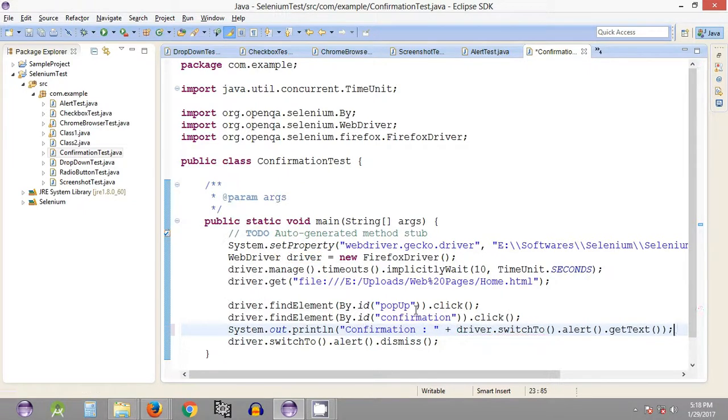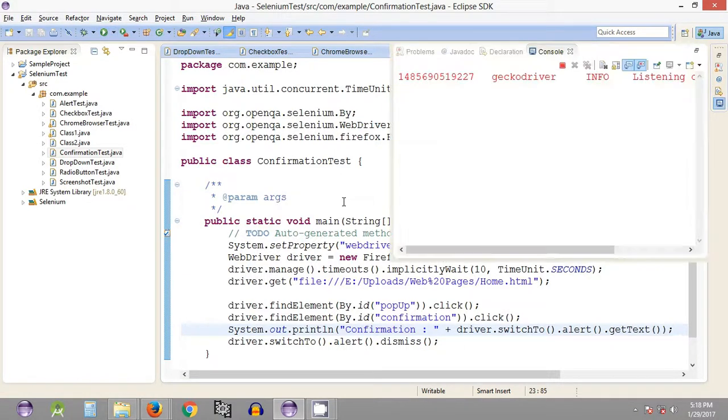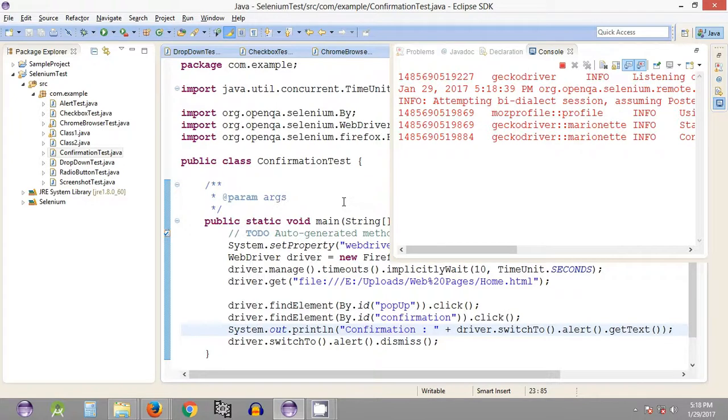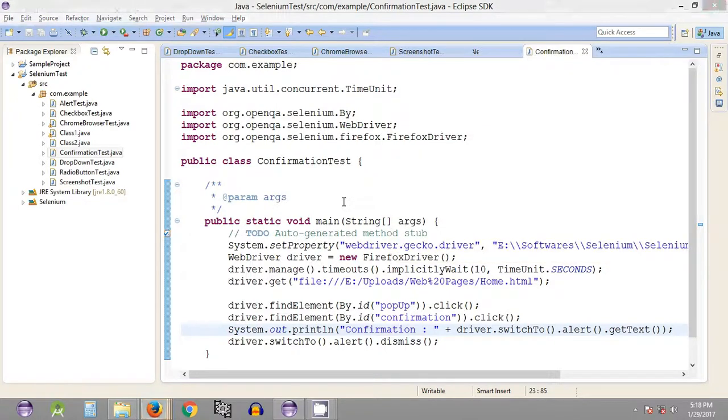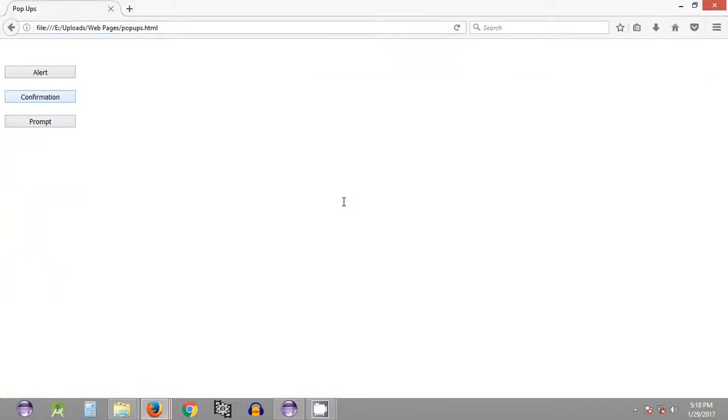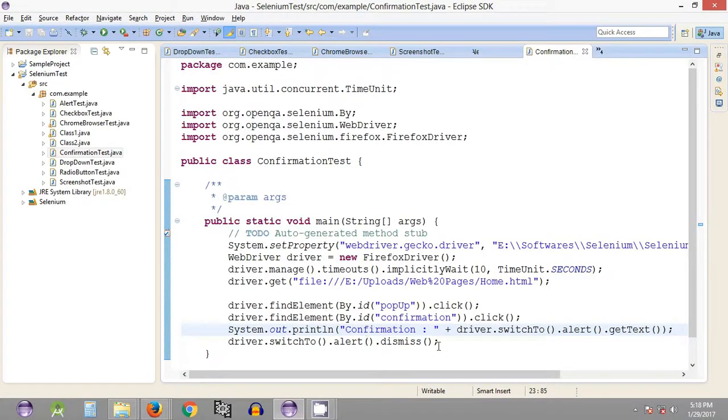To keep it simple, let's print the confirmation and execute this script. As you can see, for a millisecond the confirmation was displayed, but the speed of execution is so fast that it was quickly rejected using the dismiss method.